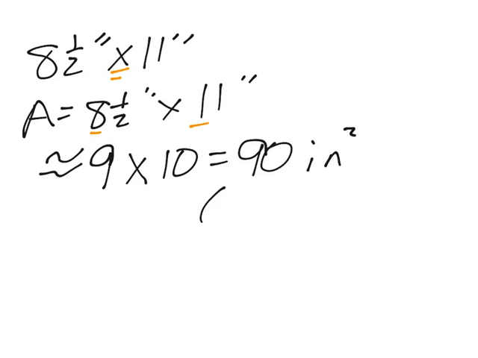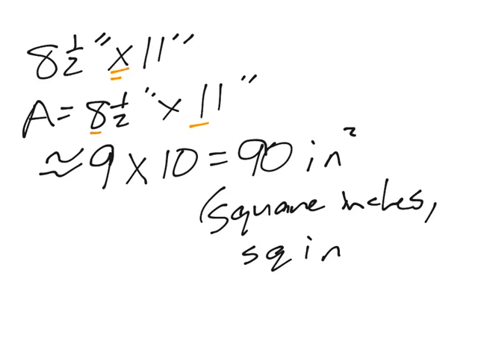And of course you could write that as square inches, or inches squared, or there's a bunch of ways to write the units. I'm more used to inch with an exponent 2 on it, but whatever you're comfortable with. So there's the area. For the perimeter, I'm going to go ahead and draw this sheet of paper. That's 8.5 by 11.